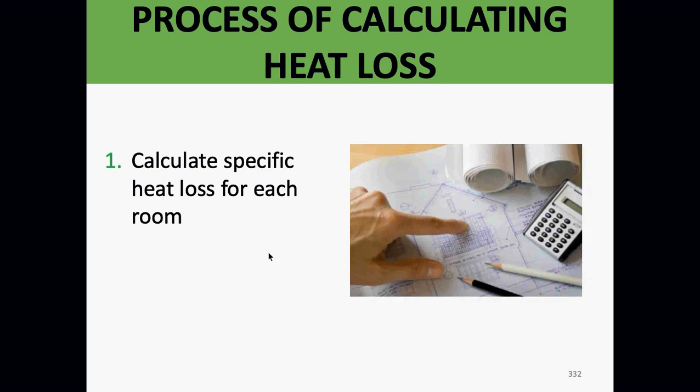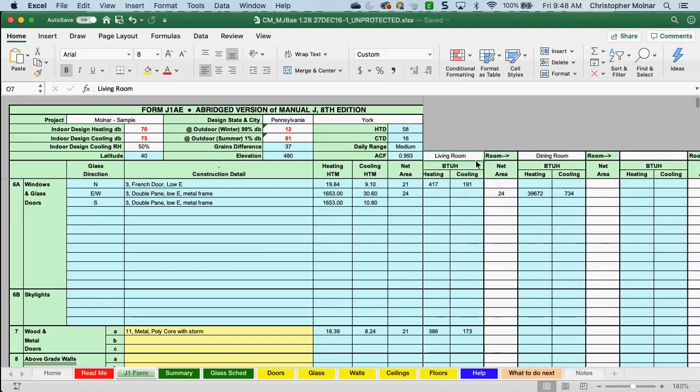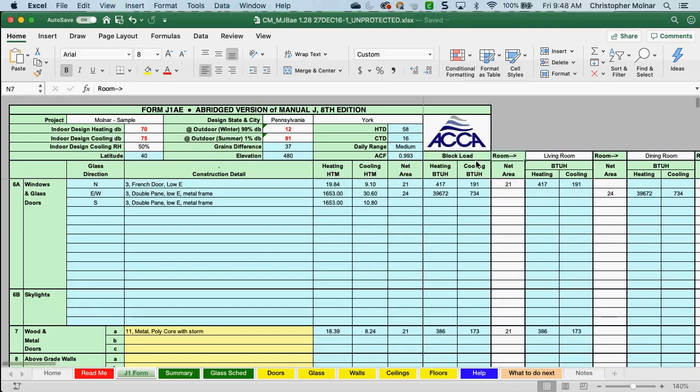So, where we're at in this whole thing, you're going to calculate the specific heat loss for each room in a building. Okay? We want to make sure we do things on a room-by-room basis. That comes back to our spreadsheet that we had. So the first thing I would do is, after you put your windows and stuff in, come across the top of the spreadsheet, and in the white labels over the room columns, put a room name in, or room designation, and this should match your drawing somewhat, so you always know where you're looking at.